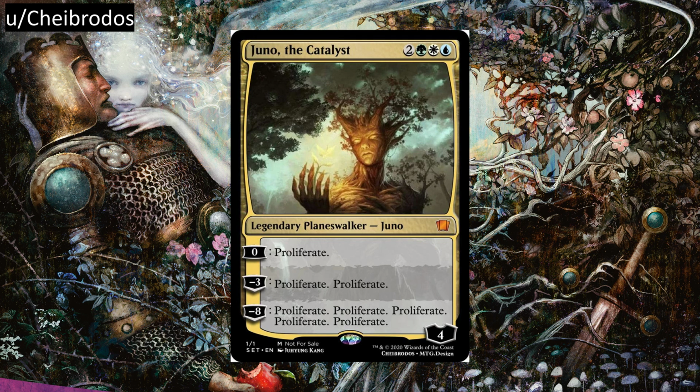And if it's exactly 3, he'll die, so it's not exactly a -1. And then his -8 is just proliferate 5 times. So this is an interesting card. It's not super complicated, but it's just interesting what you can do with just one word. That's all this card is, one word.